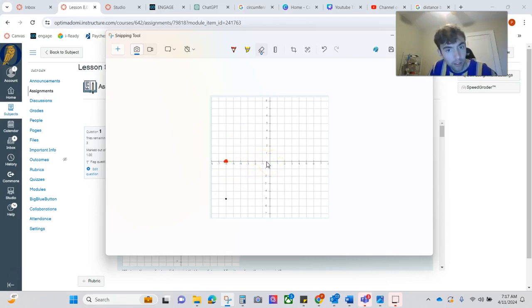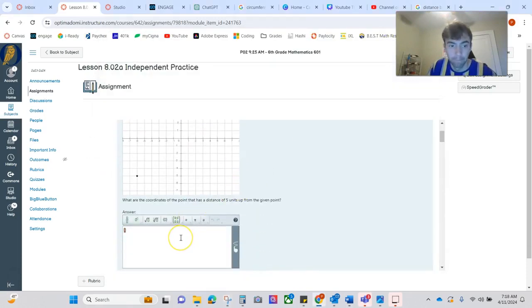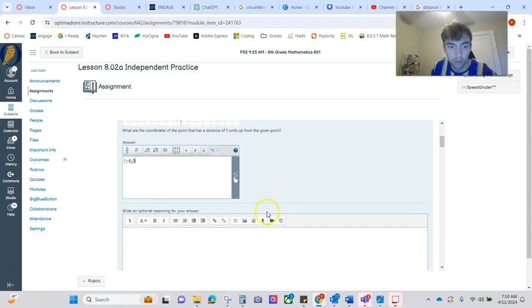Well, I shuffle on the carpet. I go over to -6. So -6 is our x value. And do I go up or down at all? Nope. I don't go up or down at all. So my y value is 0. (-6, 0). Make sure to include those parentheses. (-6, 0).